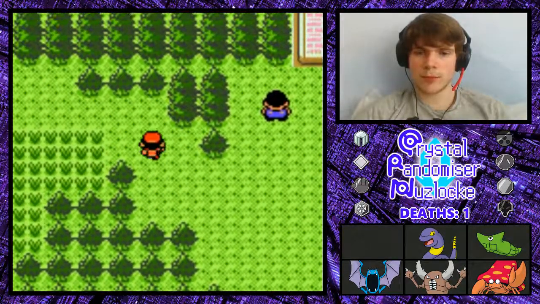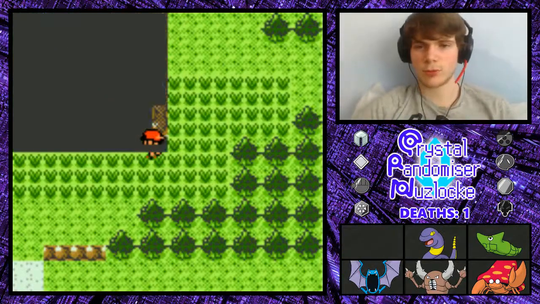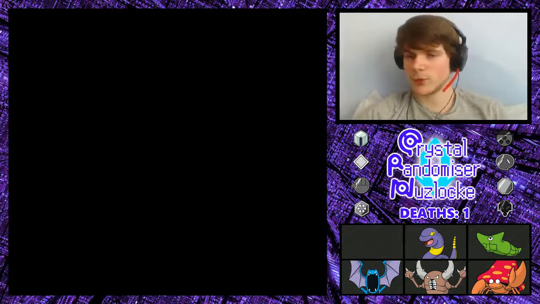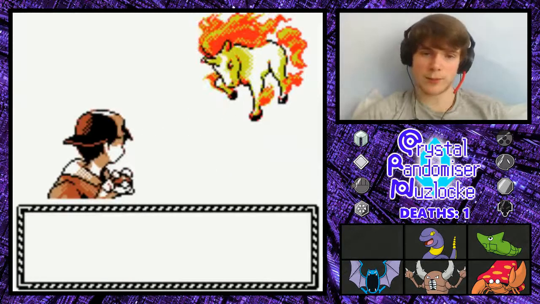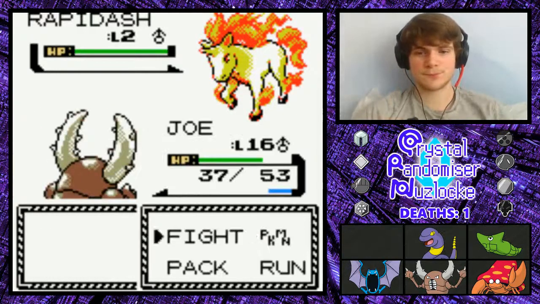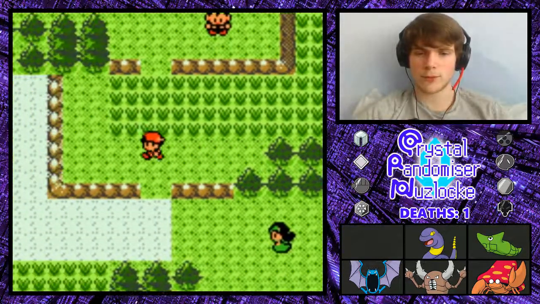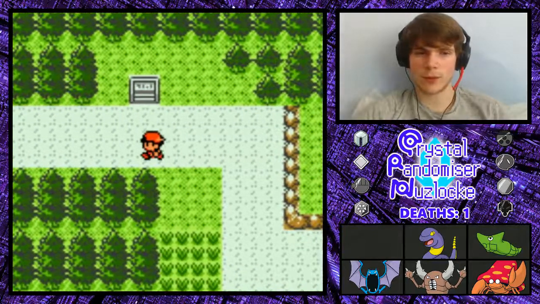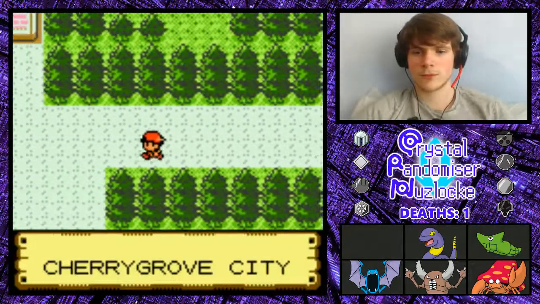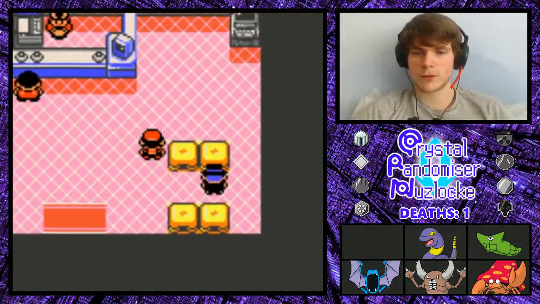The only thing with Wobbuffet is that it can't be too over-leveled, because if it is, then it has problems doing things. Rapidash! I didn't know this was on this route. Jeez, Rapidash! There's so many Pokemon available on this route. There's like Lickitung, there's Mantine, there's Rapidash, there's Arcanine, there's Ekans. So much stuff.